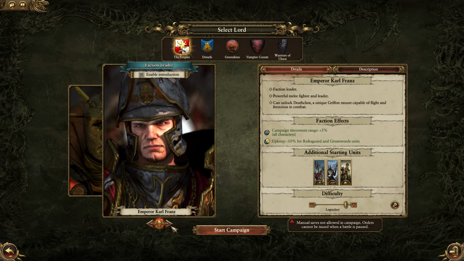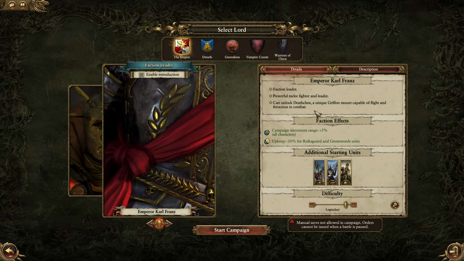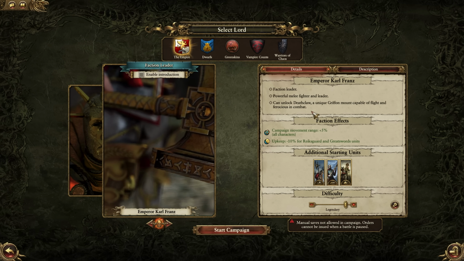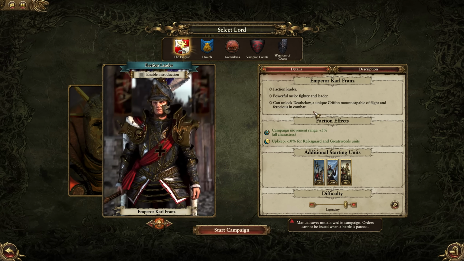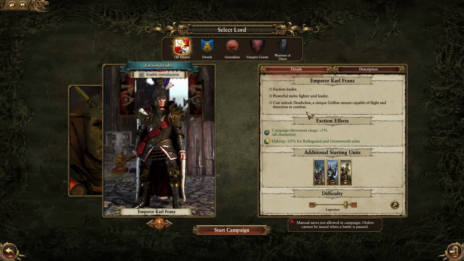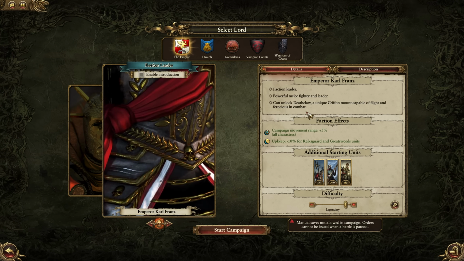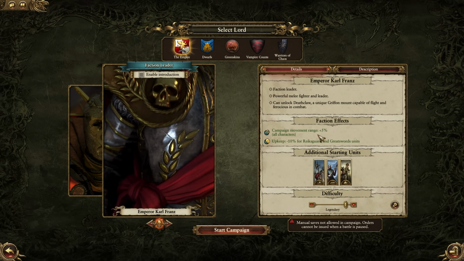For our two lords at the beginning, we have Emperor Karl Franz and Gelt. For this campaign, I would strongly suggest choosing Karl Franz, not only because he's a very powerful close quarter combat leader. However, for Legendary, it's better to apply more skills in terms of his campaign skills, his leadership skills, rather than him being a fighter. If you're on a lower difficulty, then yeah, it's not that bad.